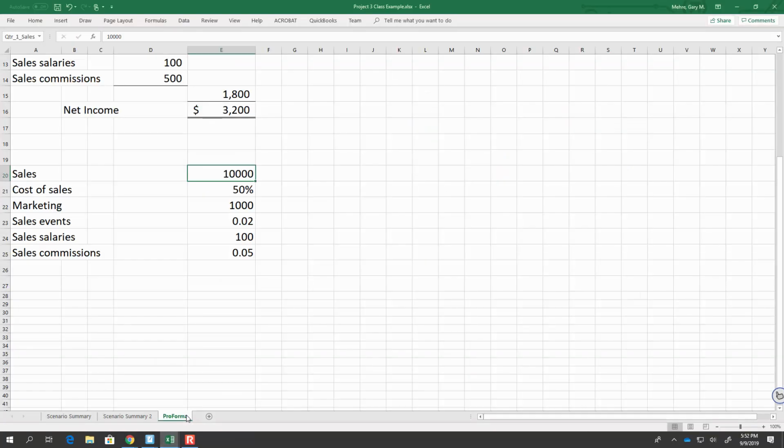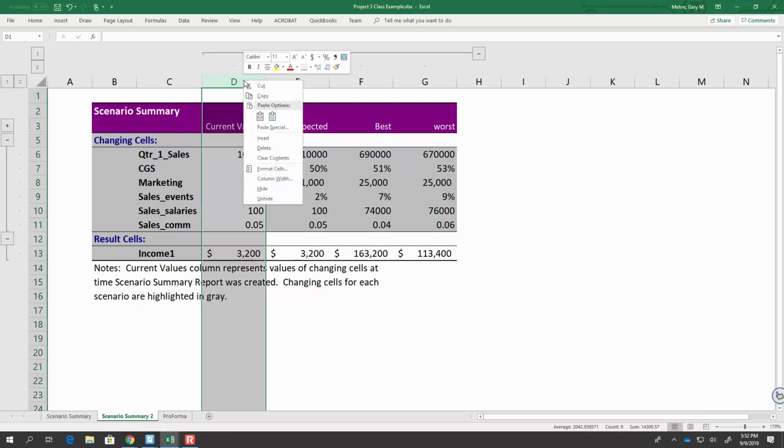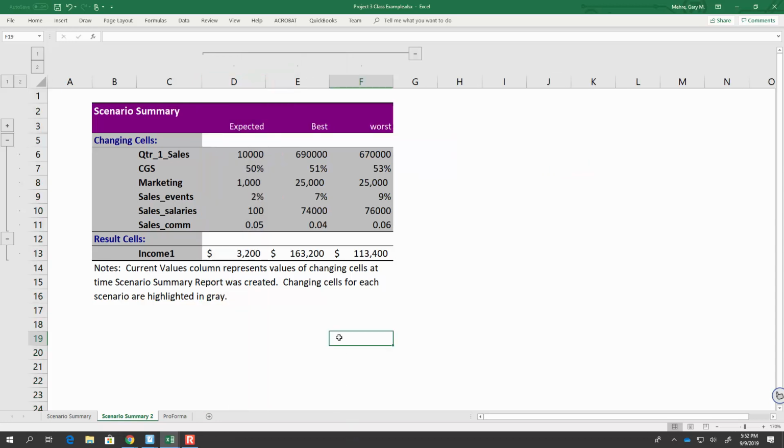Okay. Going back to my scenario summary. So we noticed that. What else needs to be done here? Are there 2 columns that are the same? Yeah, so what should we do? Should get rid of one of them. Obviously, column D. You don't want to be redundant, because again, that lends to questions with your numbers. Why are there 2 columns with the same numbers in? What else do I need to do here?